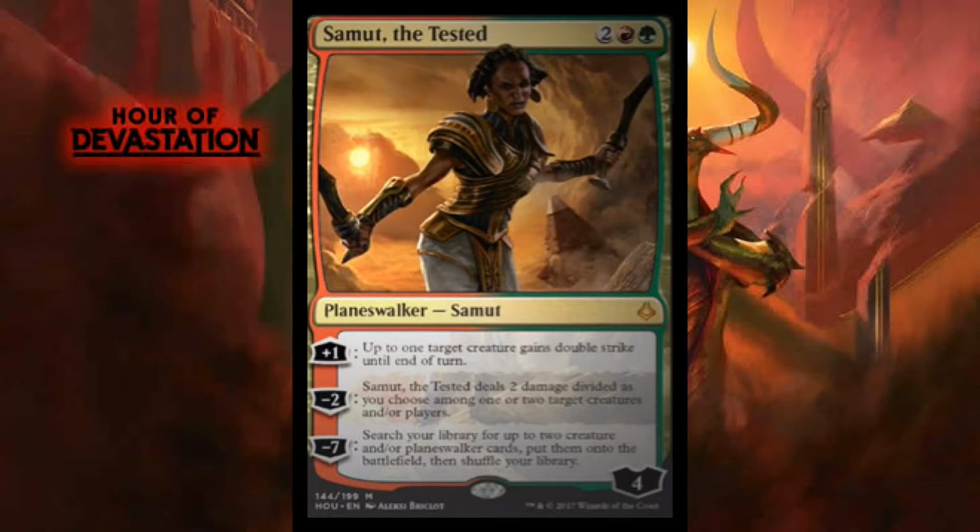So I'd like to see how that goes. Obviously, she's against Bolas to begin with, but when he comes, she might join him. So we'll have to wait and see what actually happens there. She is the tested, so I don't know whether she's passed or failed that test, but we'll have to wait and see.